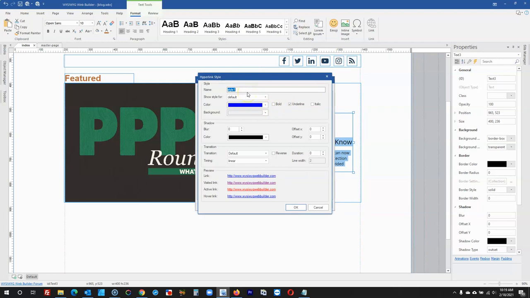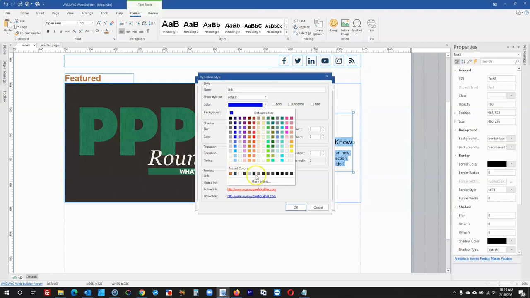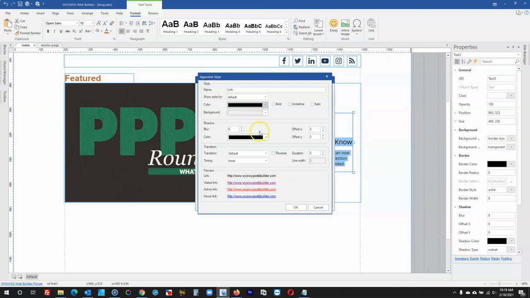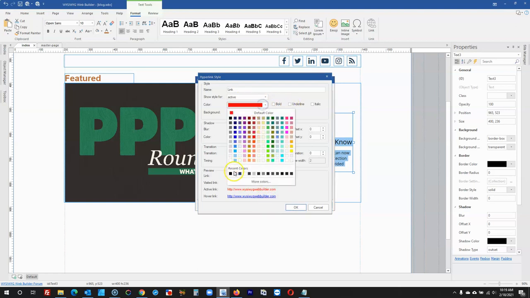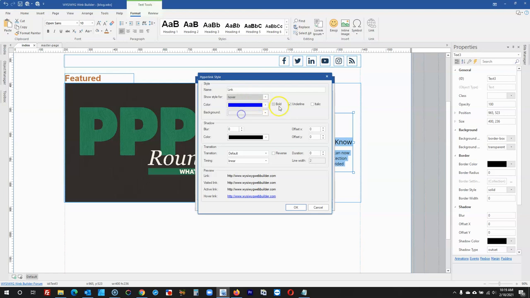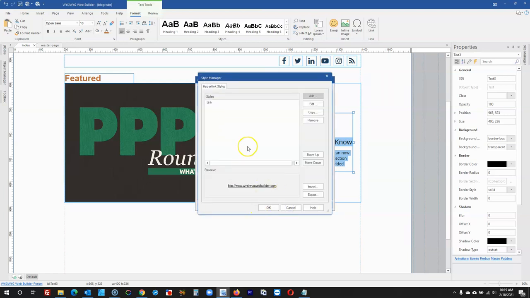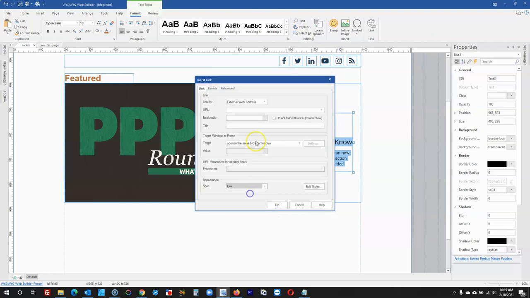So at this point, because I was trying to link the text and then have similar effects compared to the original site, I had to create a style for the link so I could reuse it anytime I wanted to. There wasn't a need for me to recreate or maybe just link this separately. So I created a link style, called it link, changed the colors to appropriate colors, and then set that to the link that I was creating at that point.